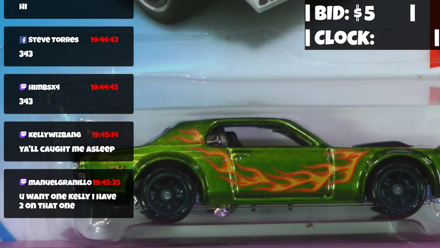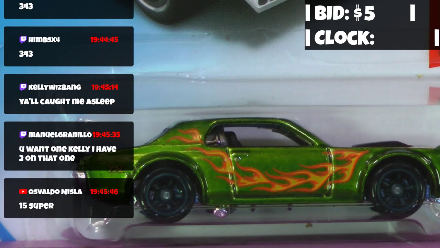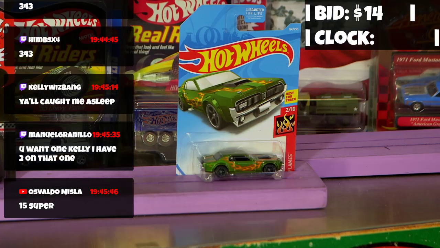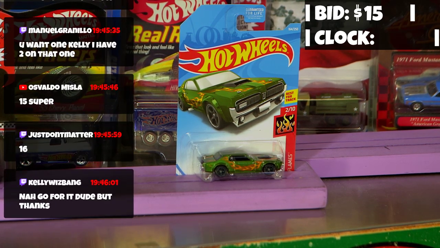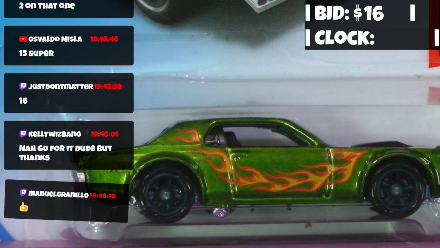Whoo, all right, here we go, here we go. Let's go. Ooh, baby, two more races. We have the fifth race and the sixth race after 15 on the Super. Osvaldo Misla, up to 15 on the Super Treasure Hunt. Here it goes, $15, as we bid off some cars, as the pit crew lines it up. $15, JDM's got 16, Jack Yang has 16, my goodness gracious. Whoo baby, here we go. $16, Jack Yang stealing cars. He was stealing cars all afternoon.